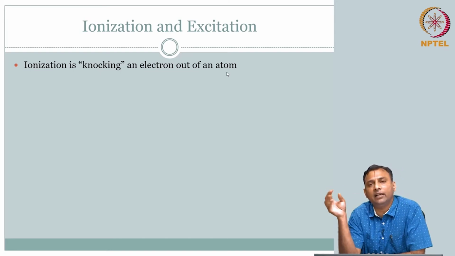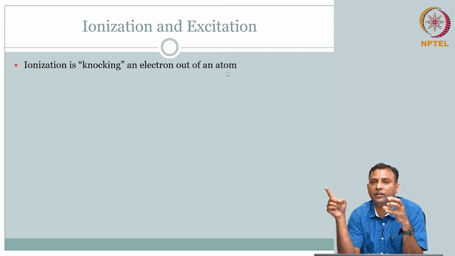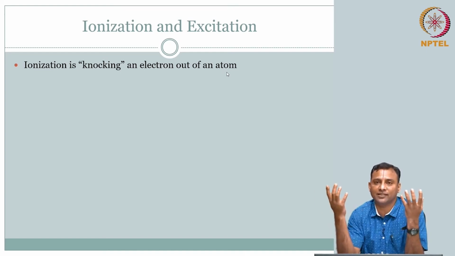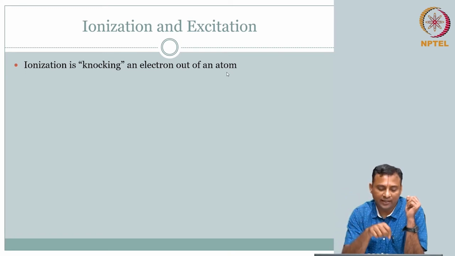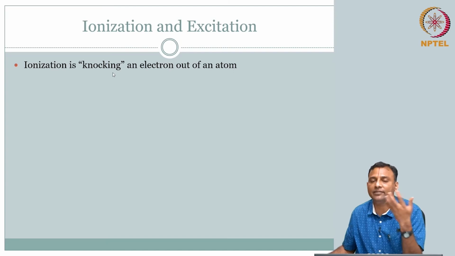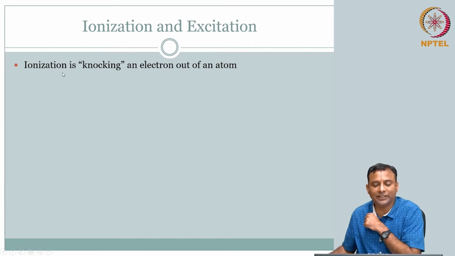What happens if the electron is kicked out? If the atom is neutral, and I send energy and kick out the electron, then the electron is free and the atom will become positive. So, ions are created. If I supply energy and knock an electron out, then I am creating ions, e minus, and this one will be plus. So, the process of kicking an electron out to form an ion is ionization.